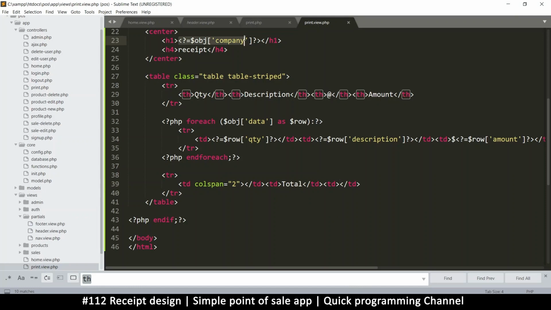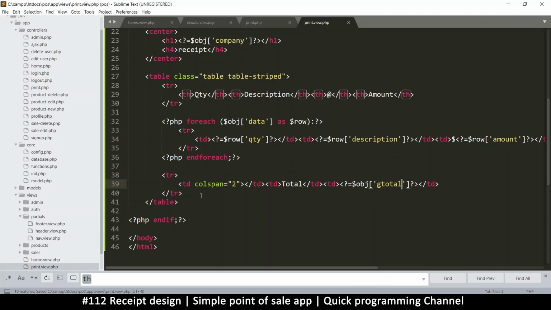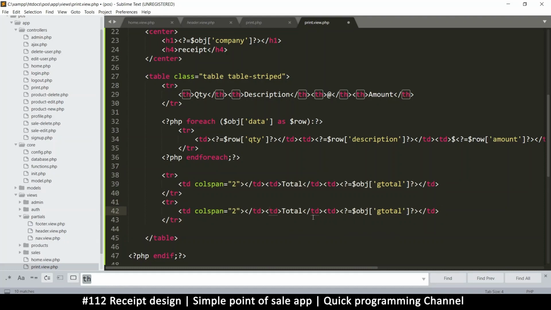So I'll copy this and put it here, and the name is G total. That's what we named it. So that's one row. Let's make another row for the change, right? So here we'll say change. So put that here and that there.